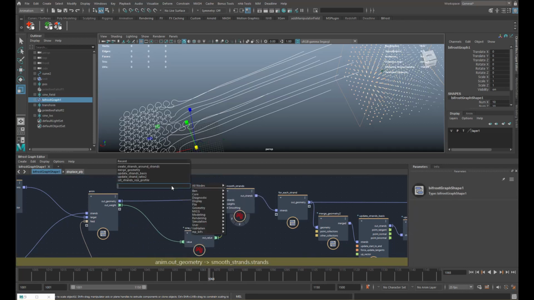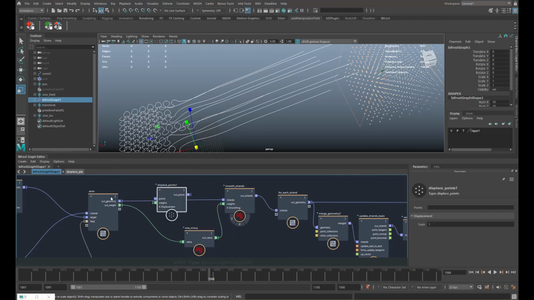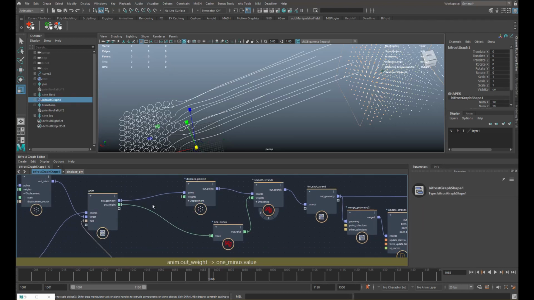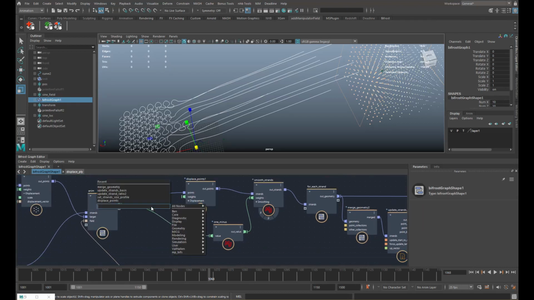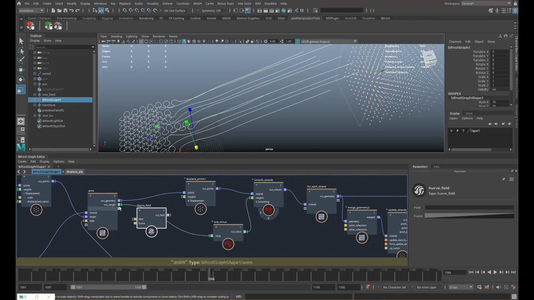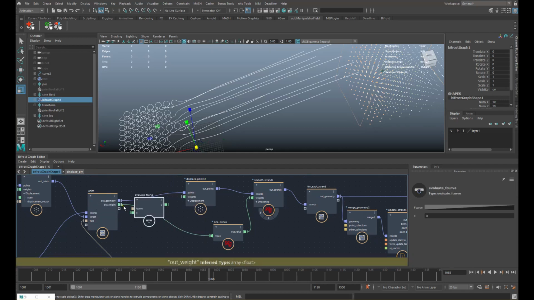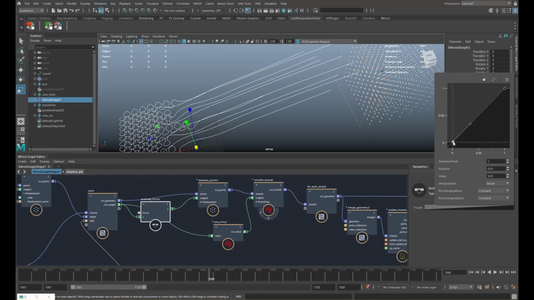And yeah, we can displace points in between, get the weights, and feed them to an F-curve. And so at the beginning of the animation, we don't want them to be displaced.